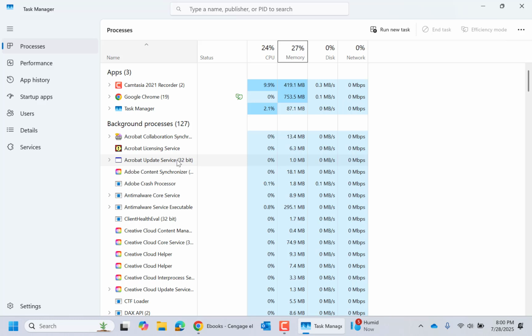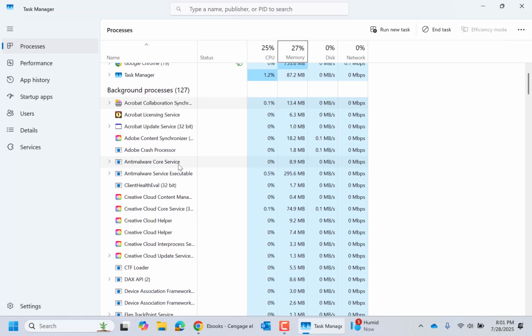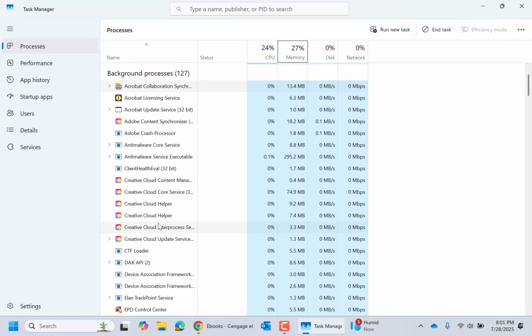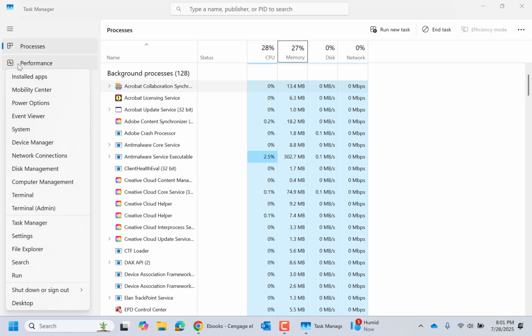Then it's got background processes. So this has a couple of things with Adobe. Now, if I don't have Adobe installed, then I should probably be questioning, why is there Adobe Collaboration Synchronizer running? What is that actually for? Is this some sort of rogue process that's trying to make itself look like Adobe? Because I'm not sure what that is, I would do some investigation or maybe check my computer inside of the installed apps to see if I actually have an Adobe.